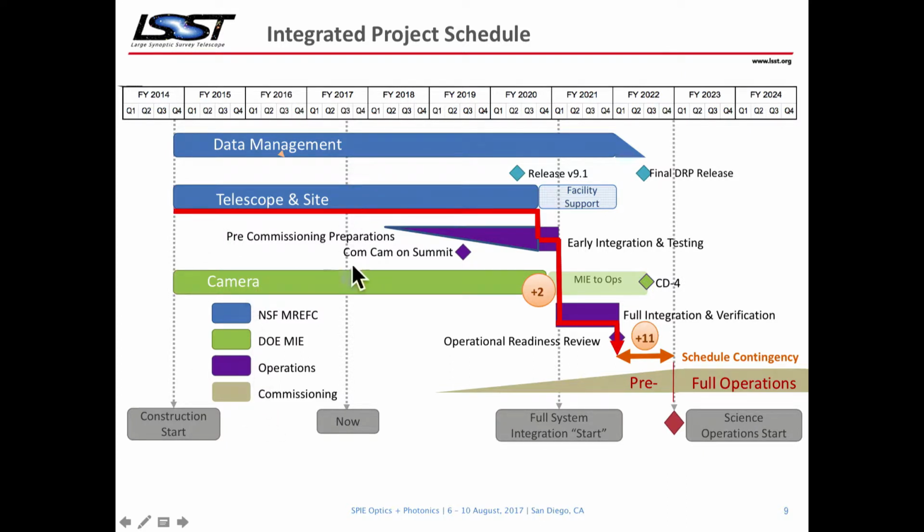This is where we are now. So you can see we've been working on this for a number of years. We got formal approval in 2014. Things are starting to come together. We will begin to commission the system in late 2019, beginning of 2020, put the whole thing together, and then we're scheduled to start operations in October of 2022.